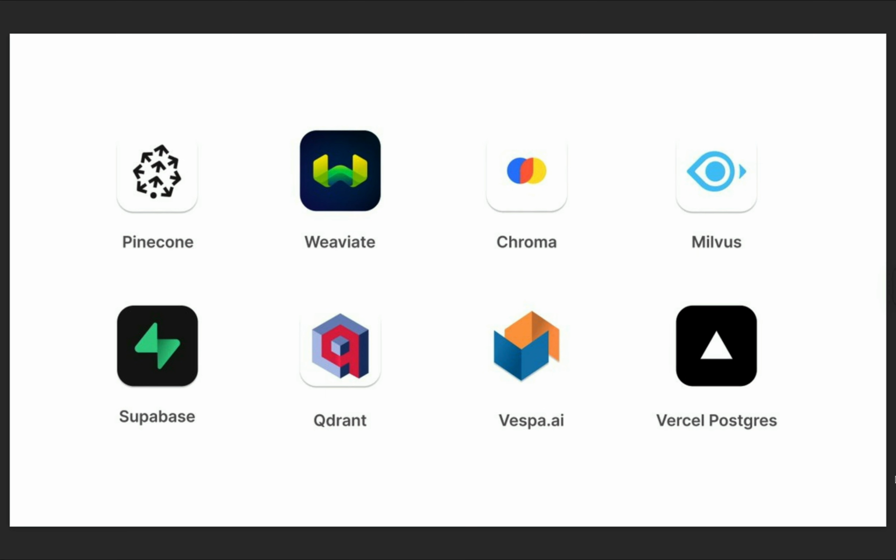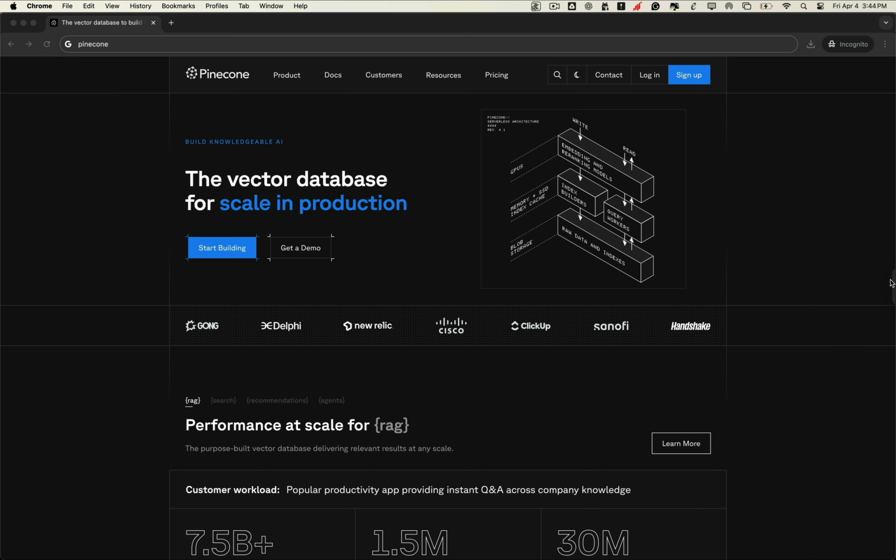In this tutorial, we'll be using Pinecone for a few key reasons. It's cloud-hosted. No server setup required. It has a generous free tier, perfect for testing and small projects. And it integrates easily with tools like OpenAI and n8n. All we need is a free Pinecone account and an API key, and we're ready to store and search vectors in real time. Now that we have broken down each piece from document chunks to embeddings to semantic search, let's look at how it all works together behind the scenes.